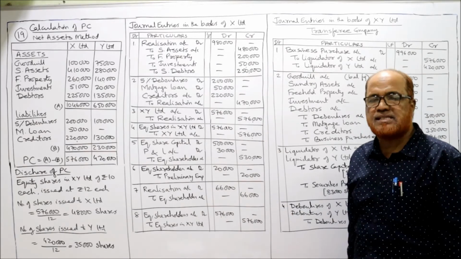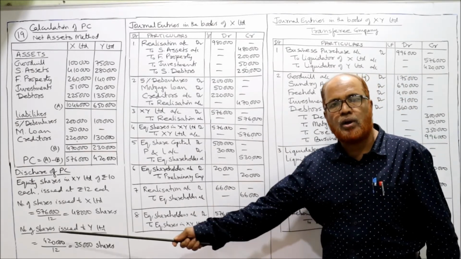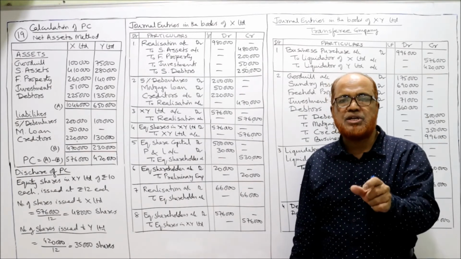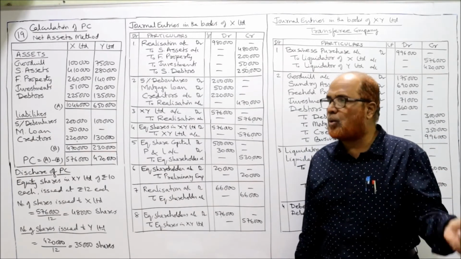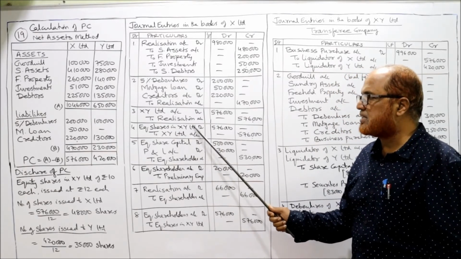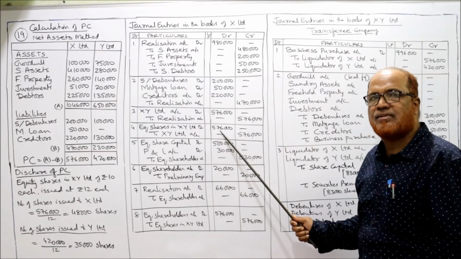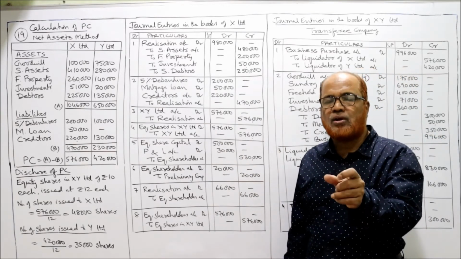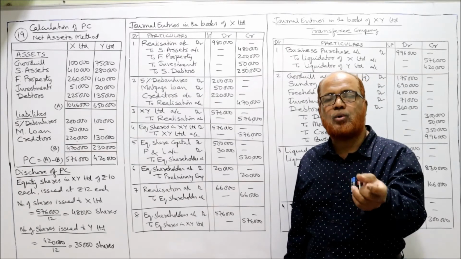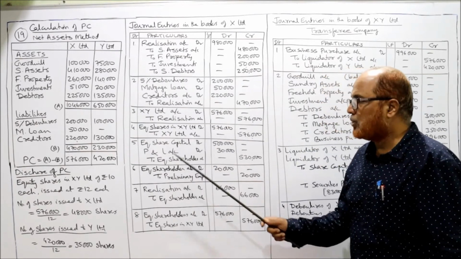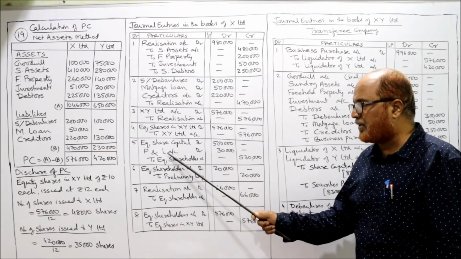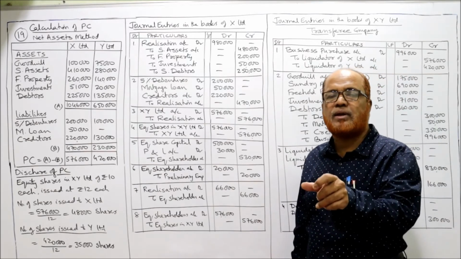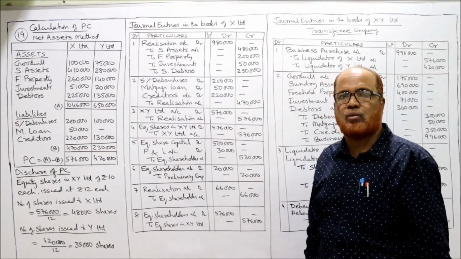Now PC received. अब जो PC आ रहा है, only equity shares they are getting. They are not getting any cash. So equity shares in XY Limited account debit to XY Limited. Equity shares in XY Limited account debit to XY Limited 5,76,000 being the PC received. Now transfer. Transfer of equity share capital and P&L account to equity shareholders account. तो इक्विटी शेयर कैपिटल अकाउंट डेबिट 5 लाख, प्रॉफिट एंड लॉस अकाउंट डेबिट 30,000 to equity shareholders 5,30,000. Being the equity capital and accumulated profits transferred to equity shareholders.